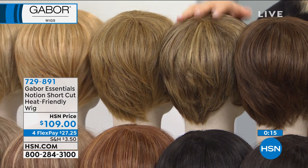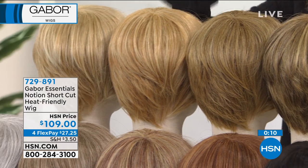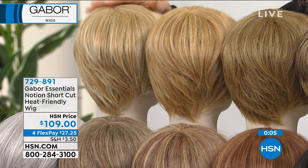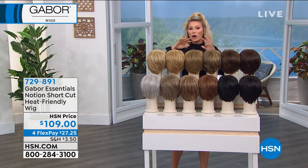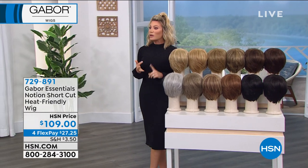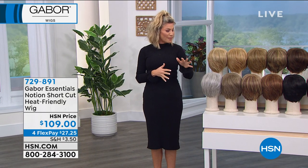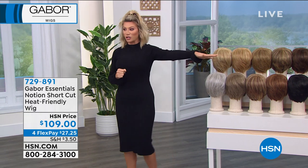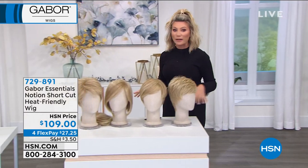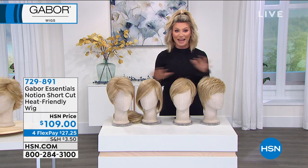Here it is in medium blonde and our lightest shade, light blonde — there are seven to twelve highlights and lowlights within each one of these wigs. If you'd like to pick this up, it's only $27.25. We're going to talk about maintenance — how to wash these, how to care for these. You can cut them, you can style them, you can use heat on them. You've got to be ordering now before they're all sold out — there's about a dozen of each. We are selling double of what we expected. This is now the final show — you're not going to see the wigs back again today or tomorrow.